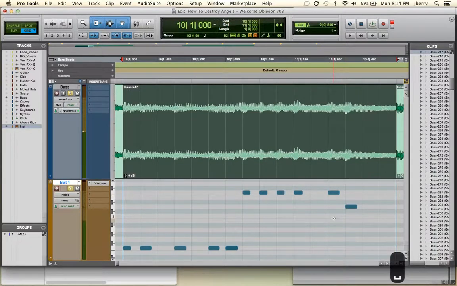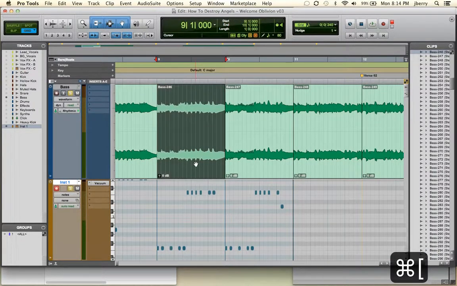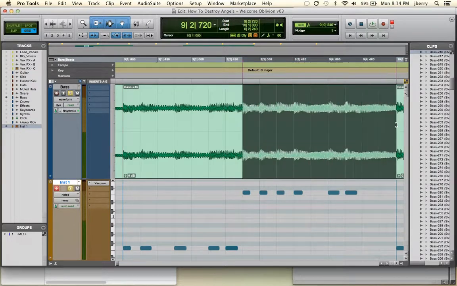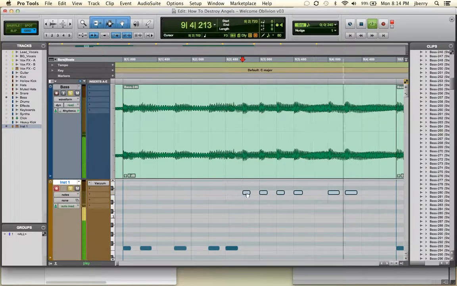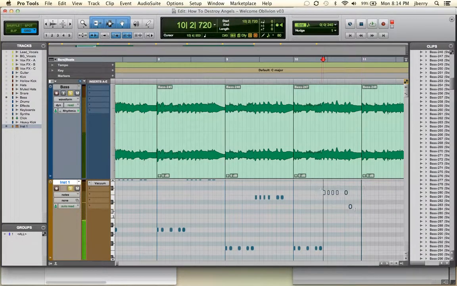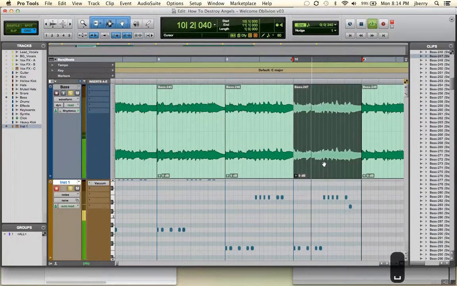You know what? I actually have a problem with these notes. These top notes, I'm hearing something different here. It might not translate very well for you guys at home, but these don't sound like they are the right note. There we go. Those were off. So if that's the case, these guys are off too. This probably comes up. This one little guy here, use the lasso, put him up. Let's listen to it.